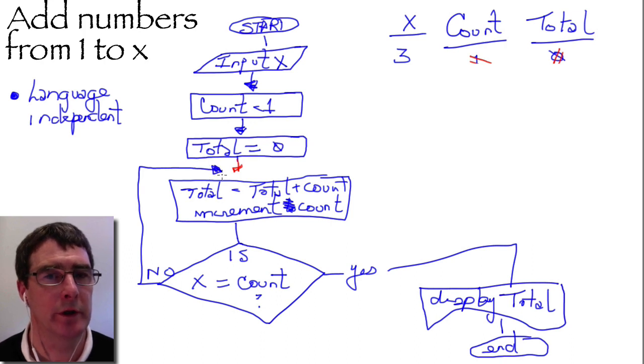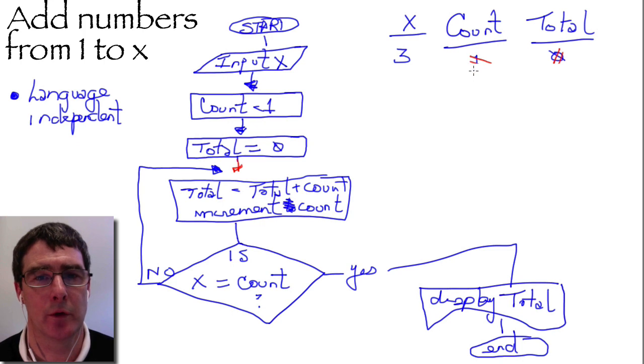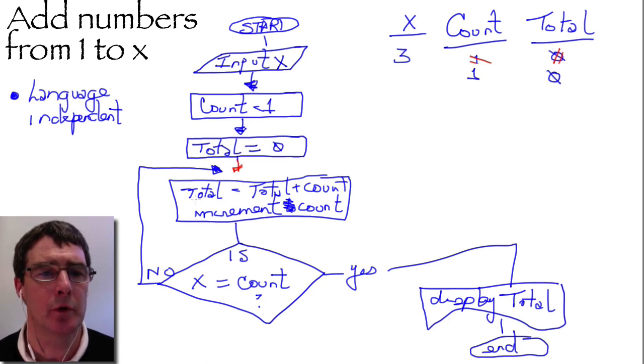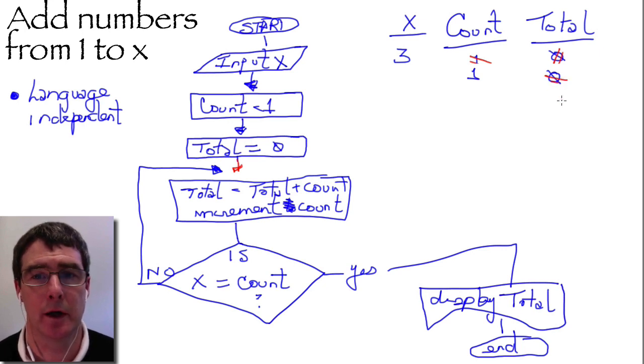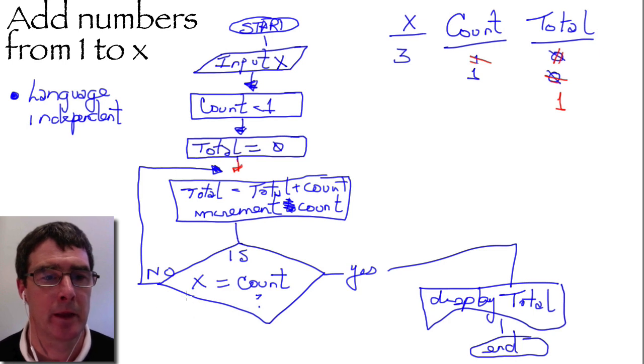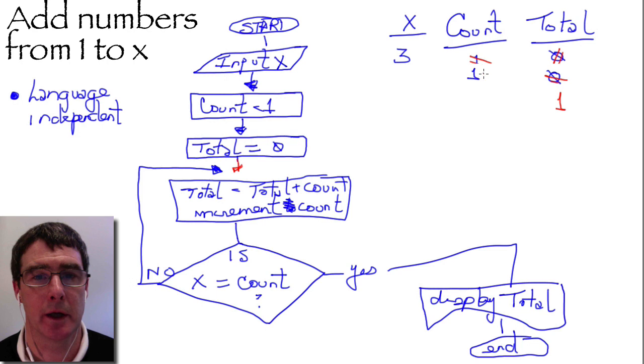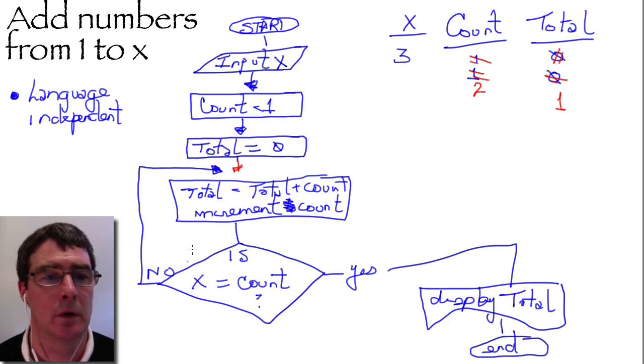So what we've done is we've iterated this. So we start with a count of 1. Our total is 0 as I come down through here. And now here I'm doing total equals total plus count. So as we go through this, I'll do this in a different color, we see that, okay, total is now 1. Is x equal to count? No. Oh, sorry. After we added that, I should have incremented count to 2.